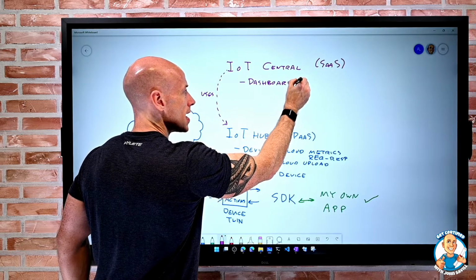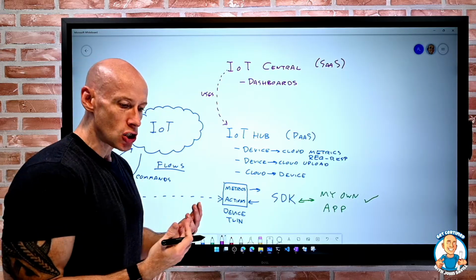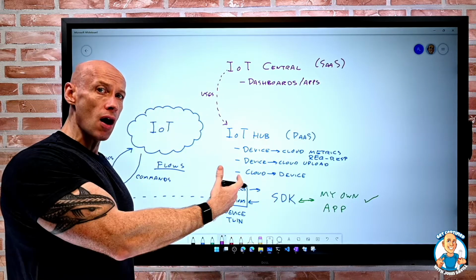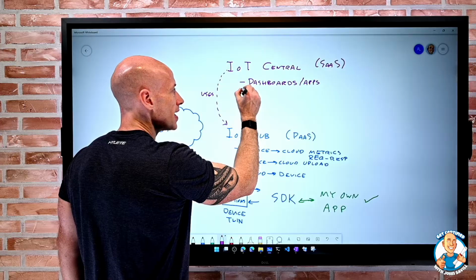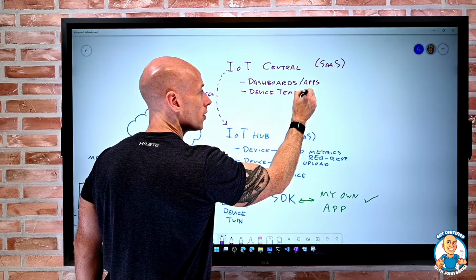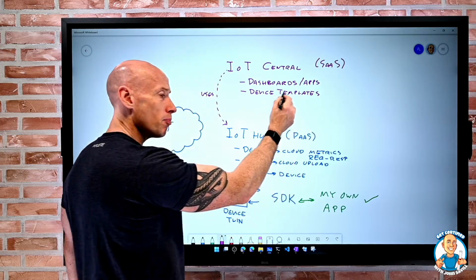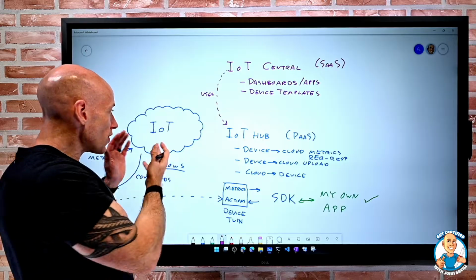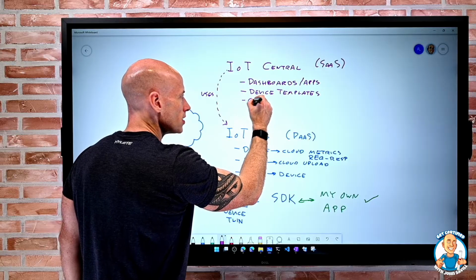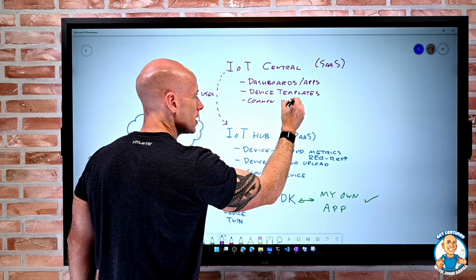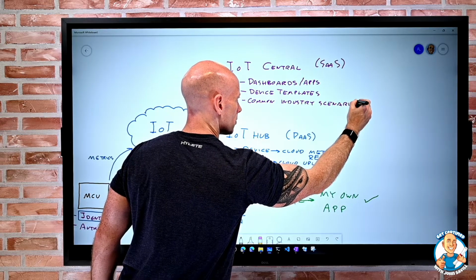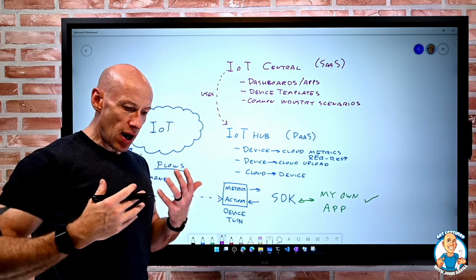Out of the box, it has different starter applications, so we'll do apps as well, based on many different industry scenarios. It has device templates for many types of device based on those types of industry. And the device template would have the various attributes of things like the metrics I would expect to actually receive. So it really addresses those common industry scenarios. And it helps me get up and running very, very quickly.